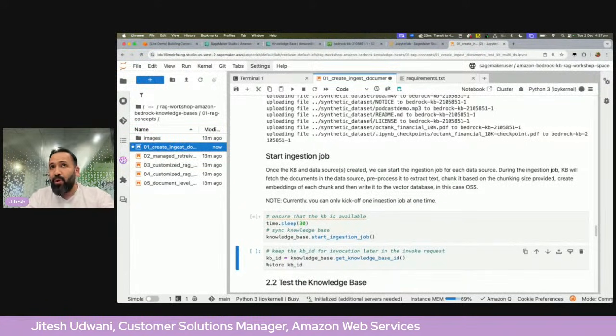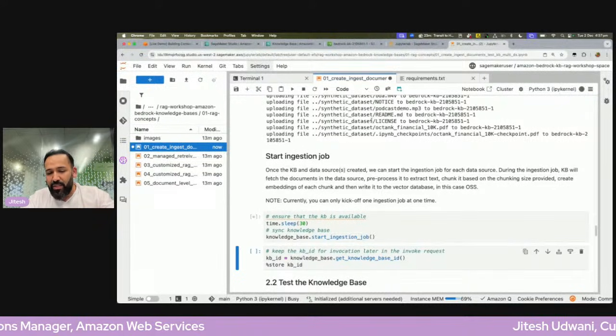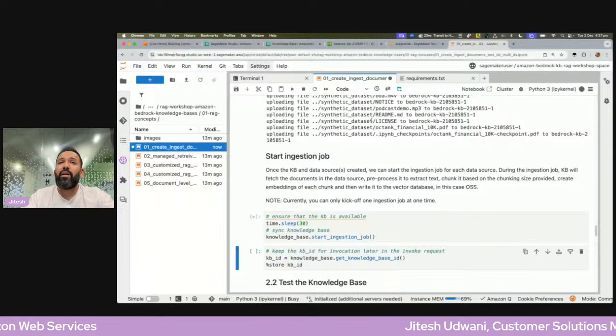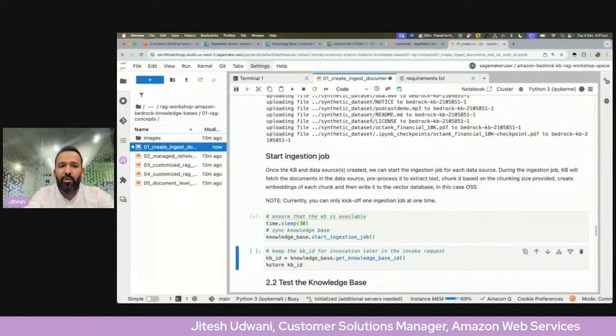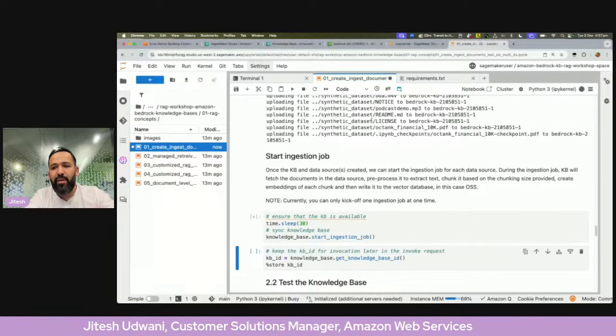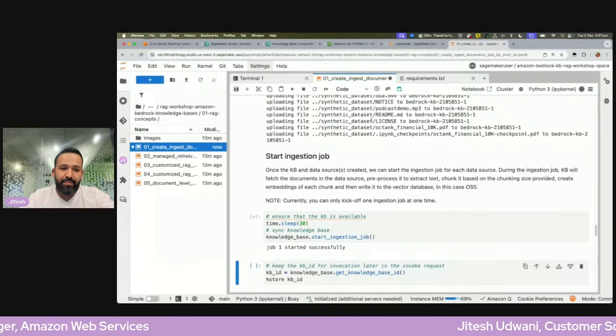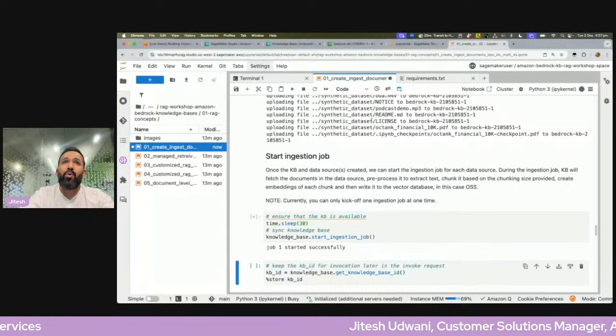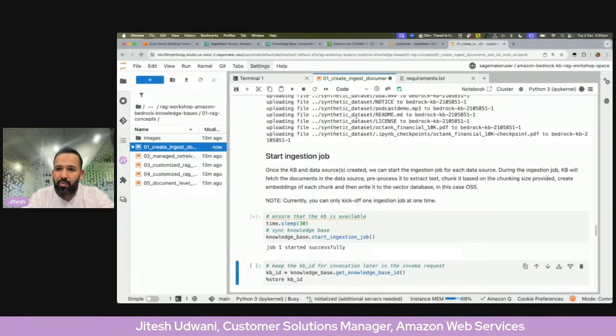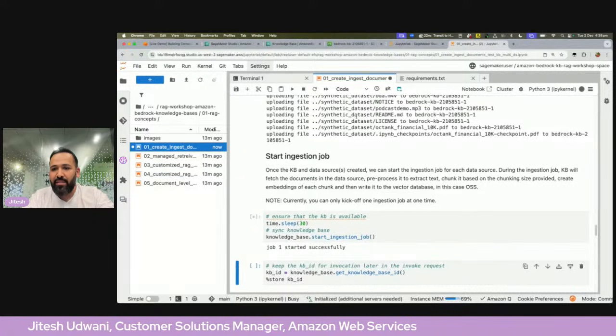You should not upload your personal docs in this lab session. I can see a question on chat. It's recommended only if you are doing this on your own AWS instance. Then only you should utilize it. Otherwise, it's recommended that you use the data which is provided as part of the lab itself, because doing things beyond the scope of the lab might actually wipe the session that you would have created.